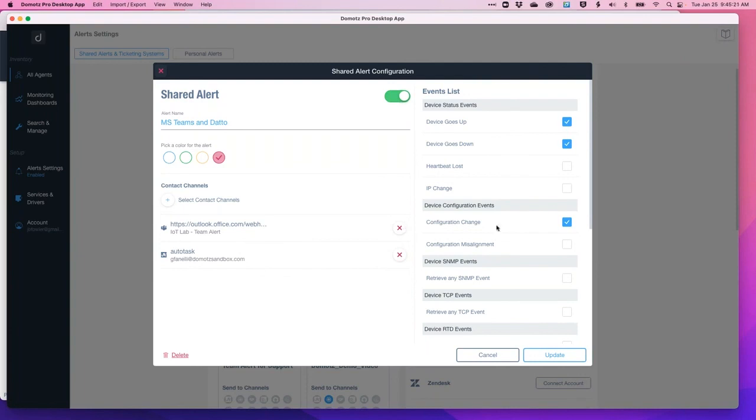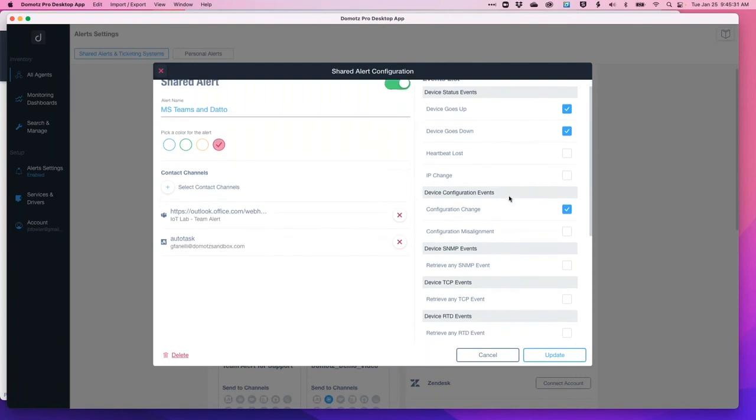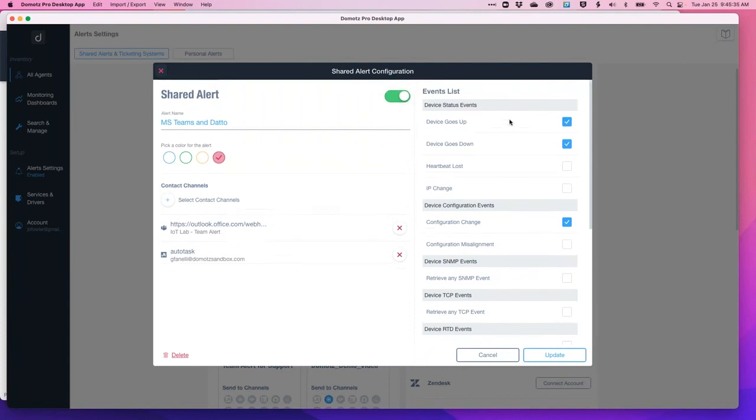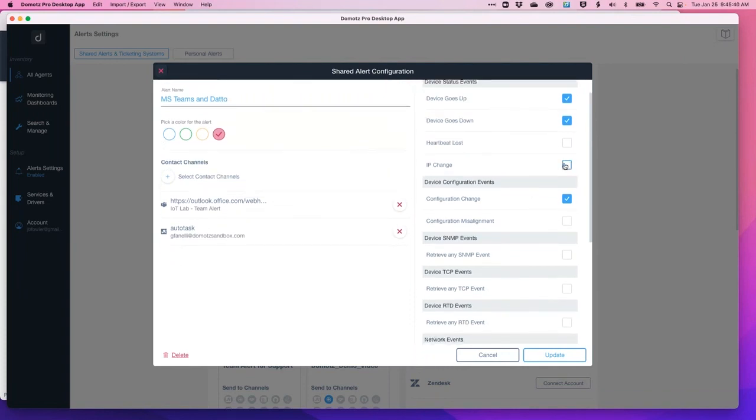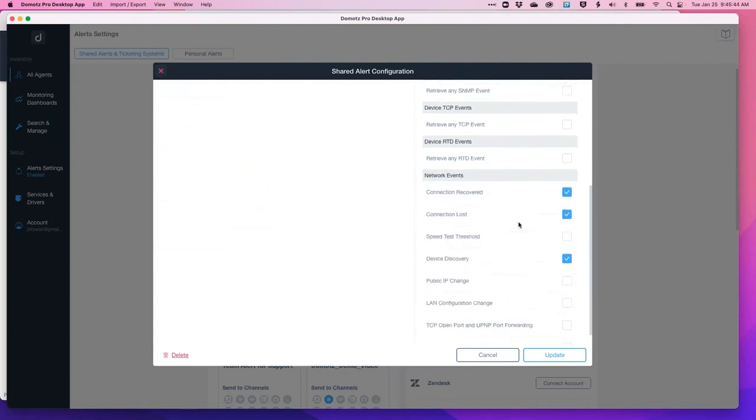One of the things you need to be aware of is while you can set up those channels, when you start an alert, you also need to say which events within an agent, the network or a device can trigger those shared alerts. So in this particular case, we've set it up so that if a device goes up or down, or if a configuration changes on a managed switch or firewall, we can get an alert.